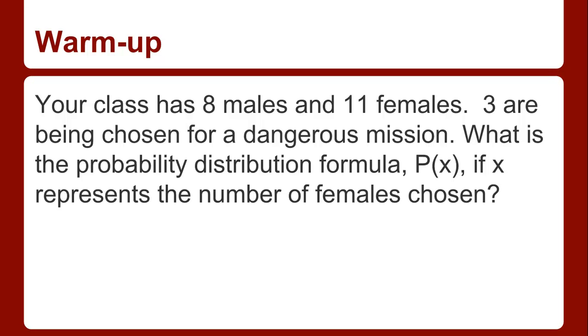So what we're looking for is, you want to ask yourself how many different females can you actually get, and you might want to start by trying to figure out the probability of each of those. But then we have to make an equation based on the general case, where x represents the number of females chosen. I'd encourage you to pause it and try to write this down on your own, just so that you can see exactly how you would do this.